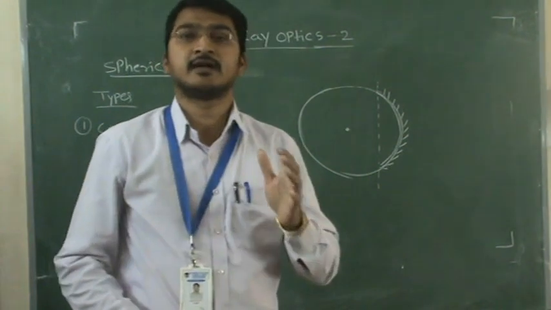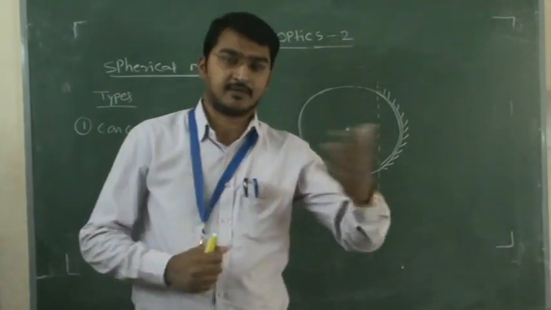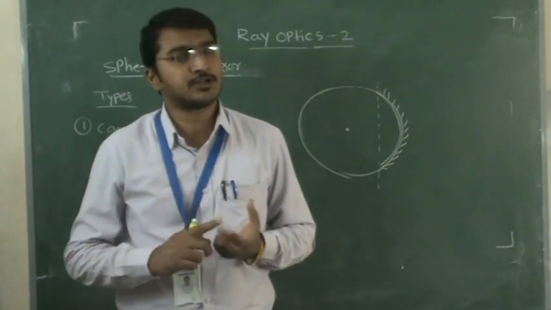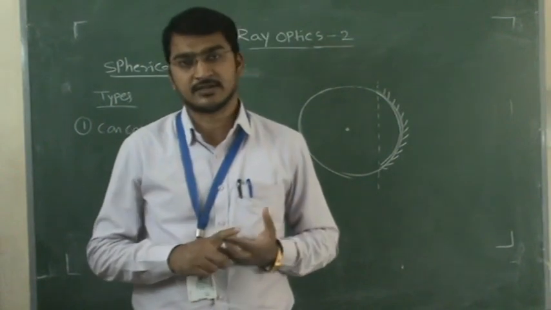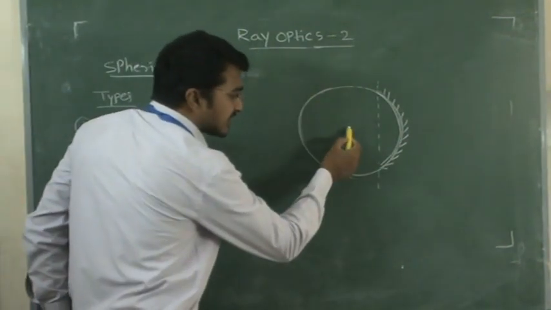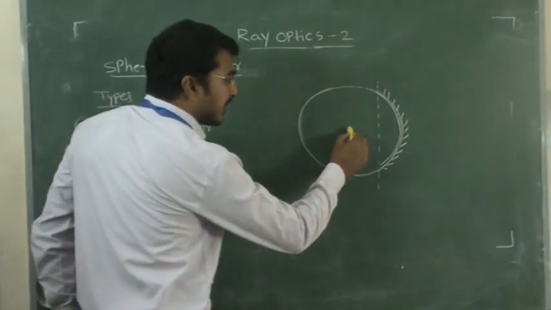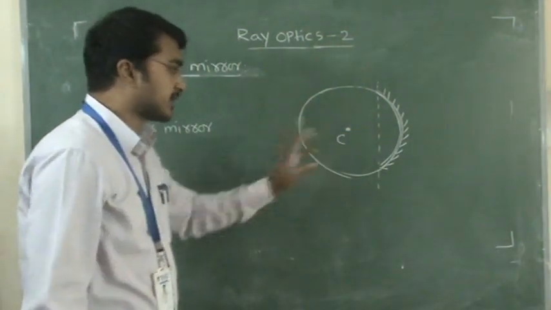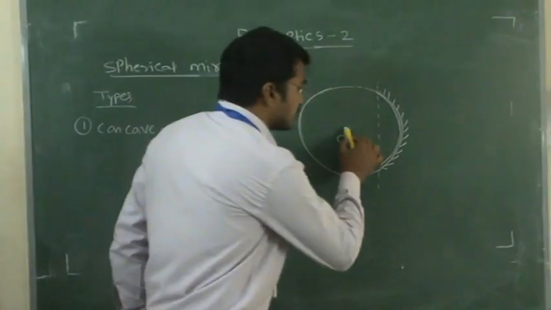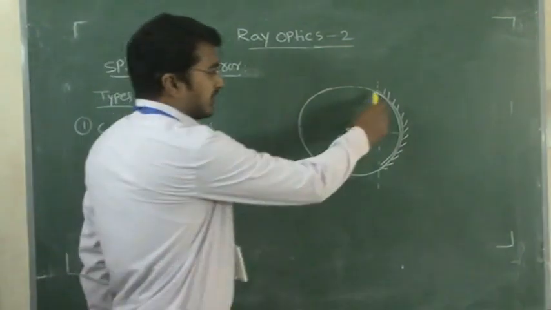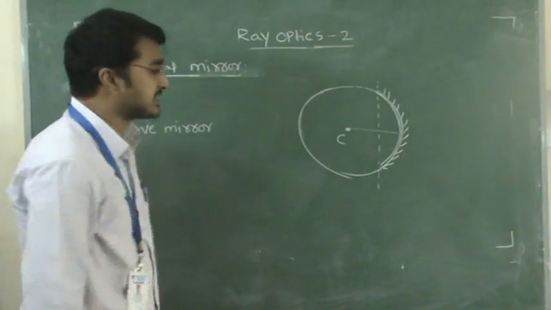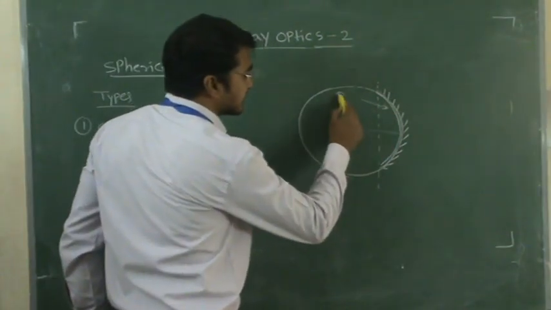How can we identify whether a mirror is concave or convex? Okay, it depends upon two points. One is the position of the object, one is the center of curvature. What is the center of curvature? Here, this is a sphere, right? The sphere has one center, right? This center point I am indicating with C. Okay, this center point is towards which side? The reflecting surface, I said. This is opaque and this side is what? The reflecting surface.